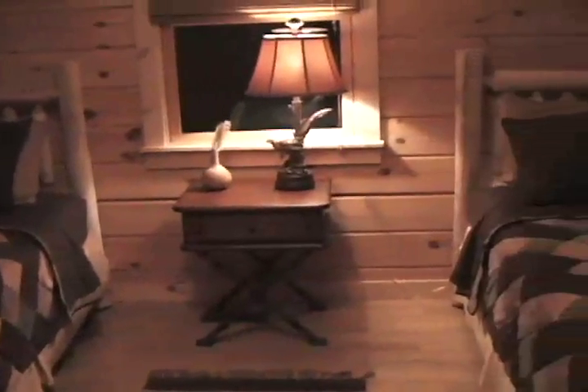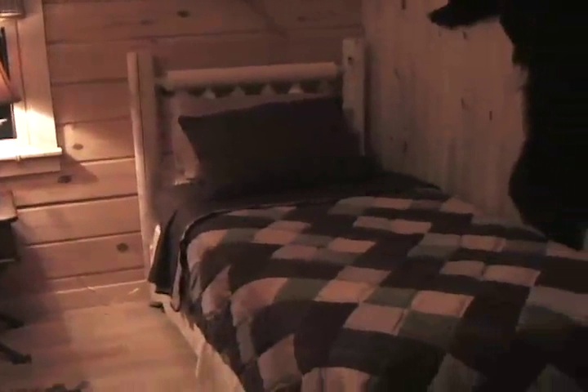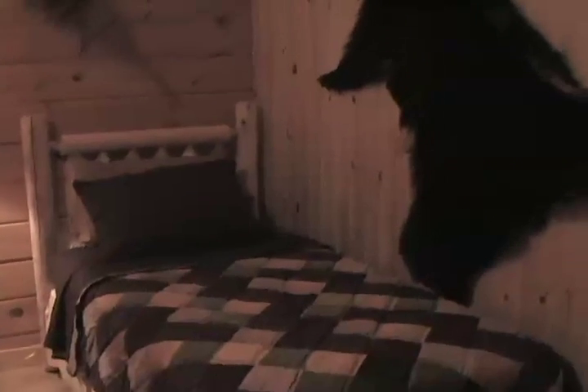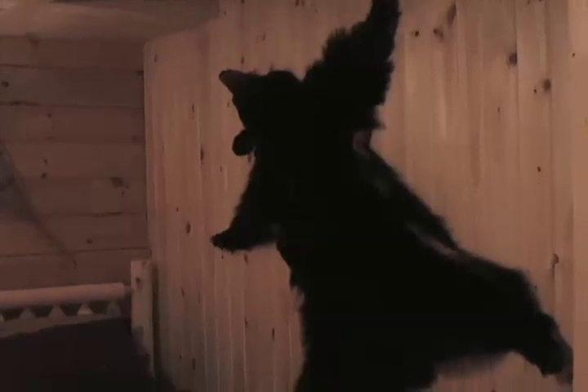One of the coziest rooms in the house is this little back bedroom, and you'll see this done beautifully in photographs in our March issue. It's perfect for putting the kids back here — it's far enough away from the living room and kitchen area that it's nice and quiet. They've really got their own space, with a nice black bear on the wall here, keeping an outdoor life context.